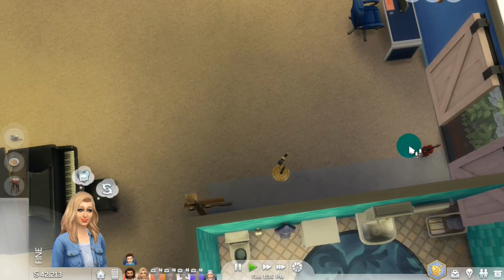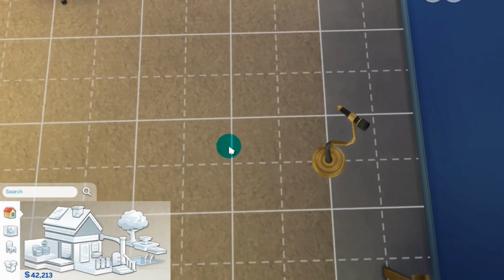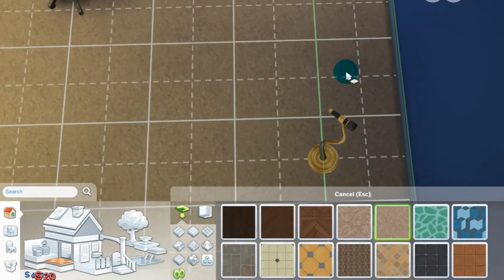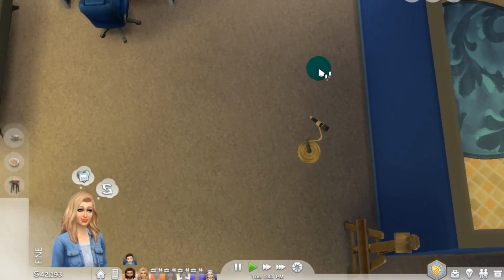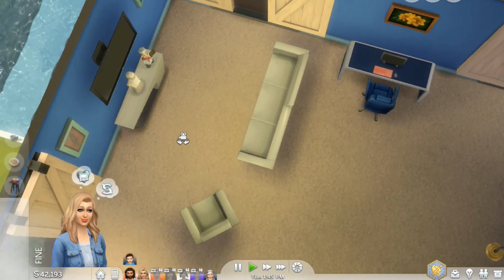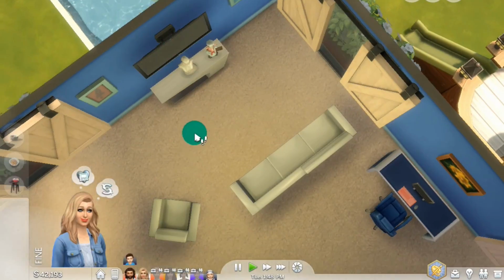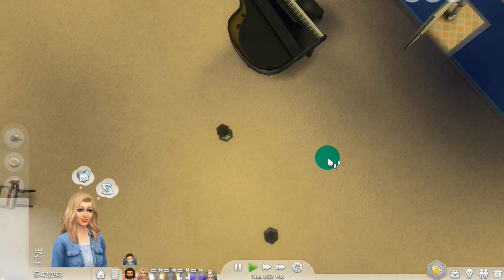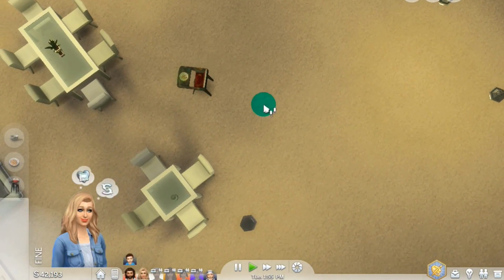Kind of like a studio area right here. You seem to be drywall or hard concrete. Okay, but they have like a little studio area, a computer area. I love these doors. A TV area and a grand piano area. So casual. Oh yeah, I'm going to change the money down to lower.